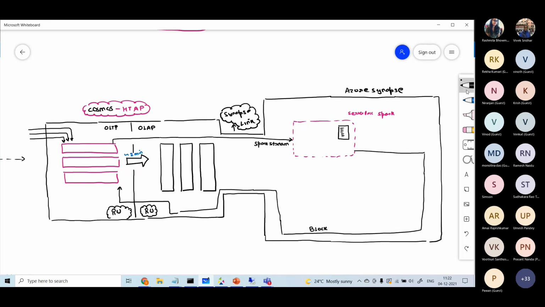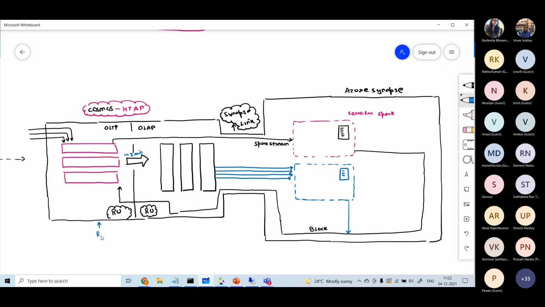Now for the batch analytics, imagine the red one is doing hot analytics. It is doing it in real time. Now you are running the batch job overnight, right? Or maybe once in 7 days and so on. So what we do in this scenario, we read the data from the OLAP part over here. Every night or every 7 days, whatever millions or billions of transactions are there, you load them on a very large scale, you run your job over there, and then whatever is getting blocked, you tell the merchant that don't ship the product, the card was stolen or whatever, the transaction was fraud, so don't sell it. But basically the same thing happens. We write in the OLTP part.